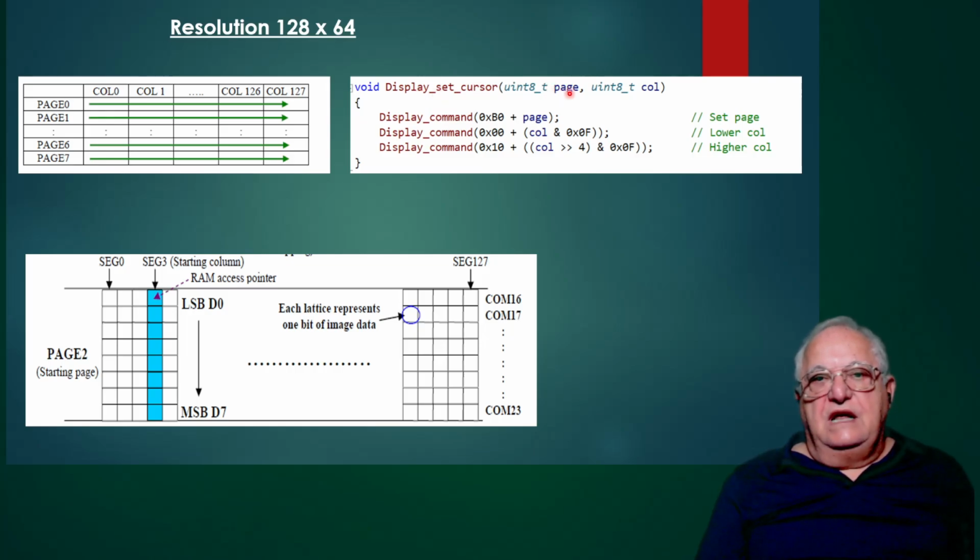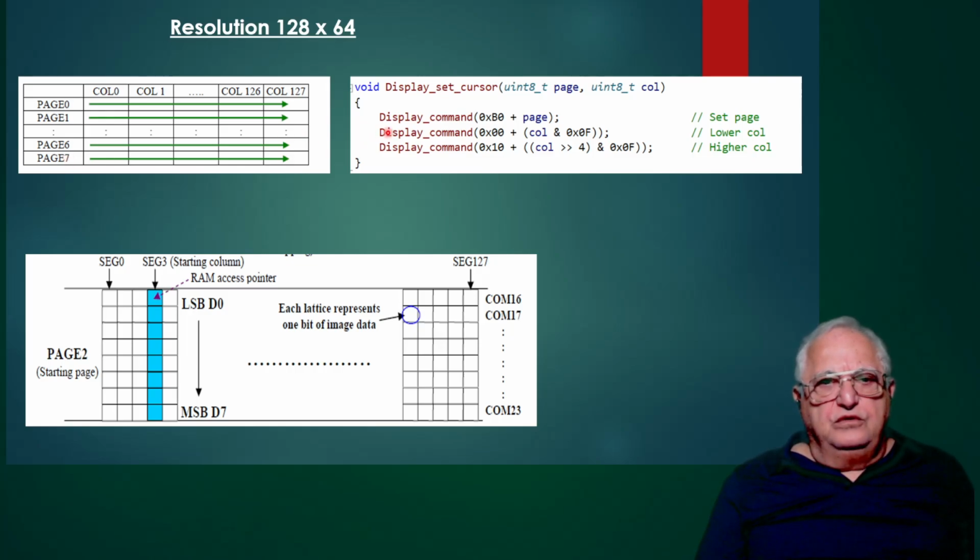We're going to send the page and the column. The first thing we send is the command, which is hex B0 plus the page. This page again can be between 0 and 7. And once you send that, then the display knows exactly in what page you want to have the display.